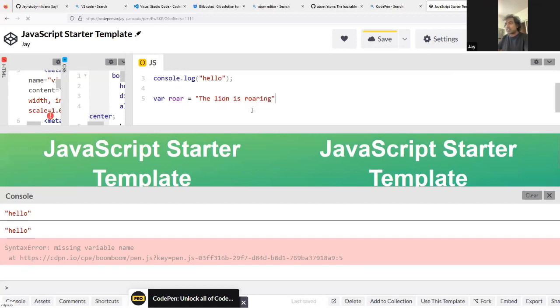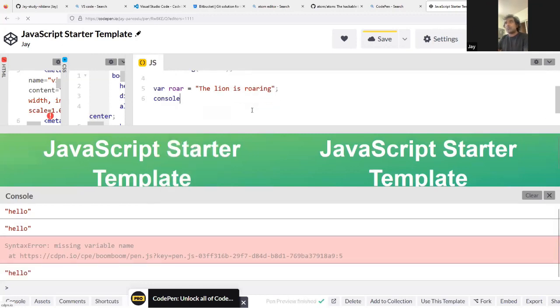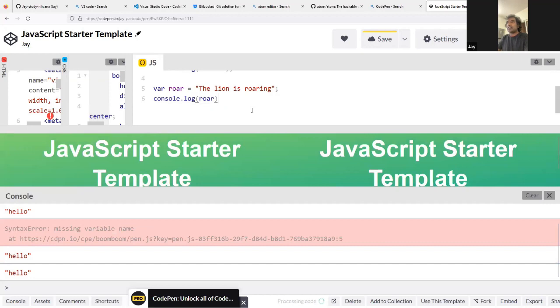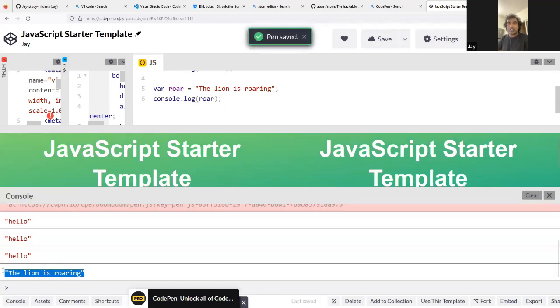So let's say that's an action and I want to make that an output. So I will do something like roar. And now if I check the console, it will say the lion is roaring. So that is the power of JavaScript. JavaScript will go ahead and make your web app do things. So these are the three things when it comes to front-end development.